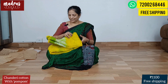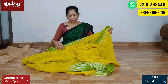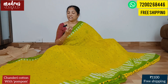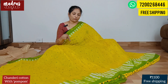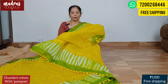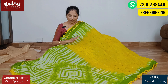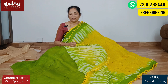Next is mango and green combination — one of your favorites. Many people from Telangana bought this combination last season. It is a lemon yellow — beautiful yellow color and beautiful green color. Green fresh color under the border, with a bandhani type design combined in the body. Here comes the pallu — beautiful pallu, lovely in the green and yellow combination. Blouse piece in contrast border. With all this good combination, Chanderi cotton with pom pom, ₹1100 free shipping all over India.